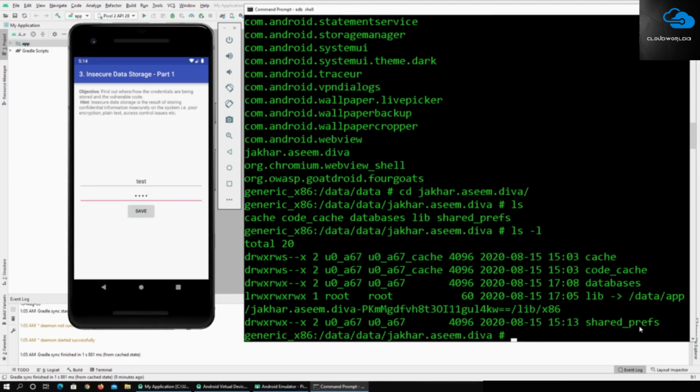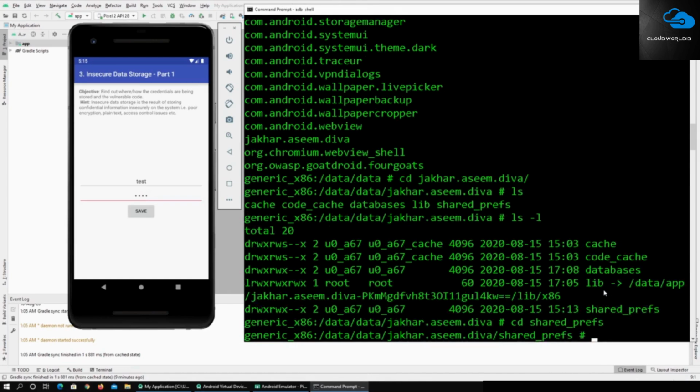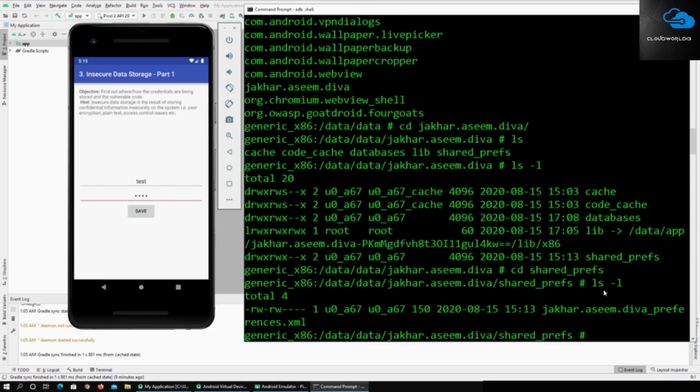We have shared preferences, so we can cd into shared preferences, hit enter, enter ls -l again to do a listing, and we can see that there is an XML file. A lot of mobile applications could be storing data in XML format or SQLite. SQLite I will do as a separate tutorial in the future about how we can examine that data.